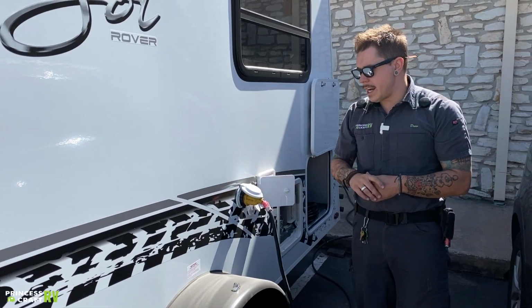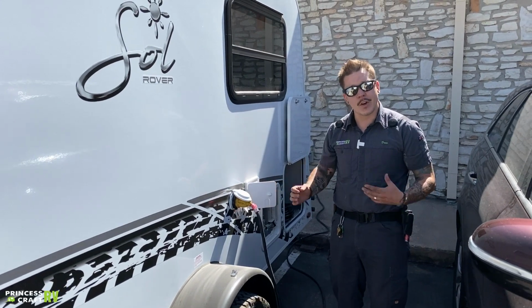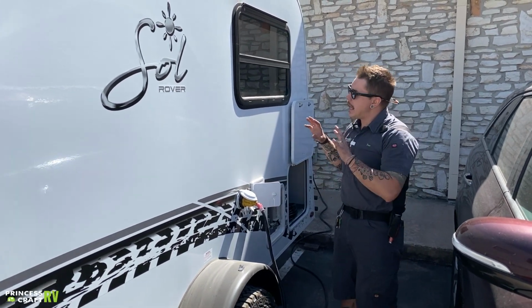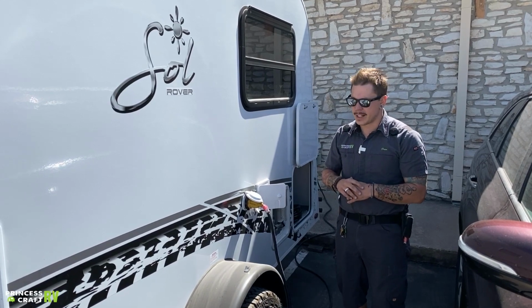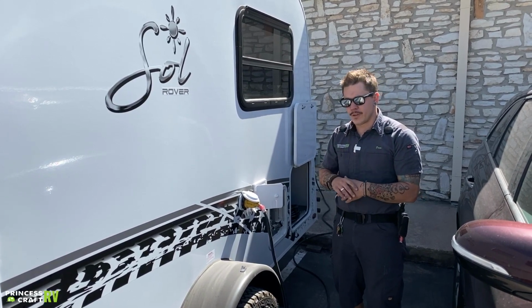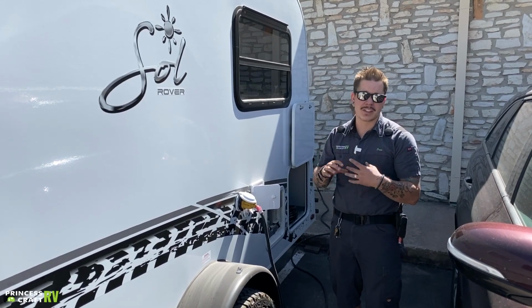My number one recommendation I can make for any unit that I deliver is going to be the addition of a 30 amp surge protector. There's a lot going on with these units electronically on the inside, a lot of sensitive electronics. You're opening yourself up to some vulnerability when it comes to substandard wiring, dirty power, surges, things like that.